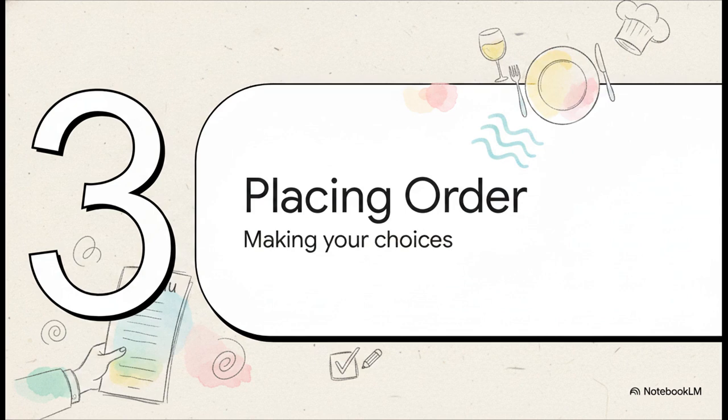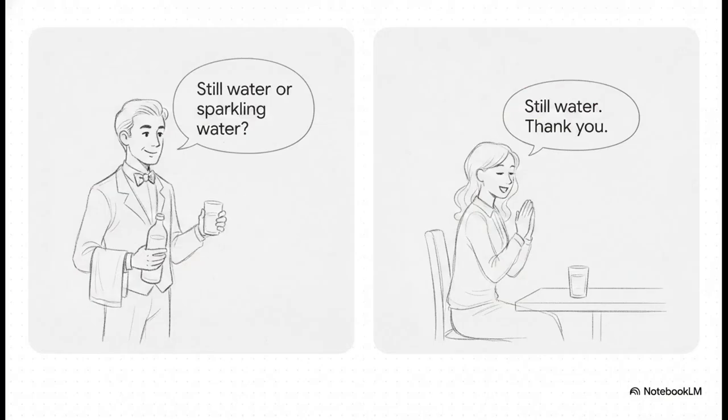Section 3, placing your order. Right, so when you're actually going through the ordering process, the waiter is often going to need some clarification. And here we see a great example of the difference between the accommodating tone of the waiter presenting options, asking still water or sparkling water, and the polite, direct tone of the customer making their choice. Still water, thank you.